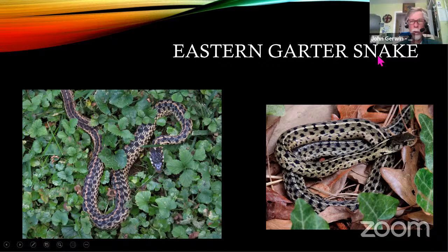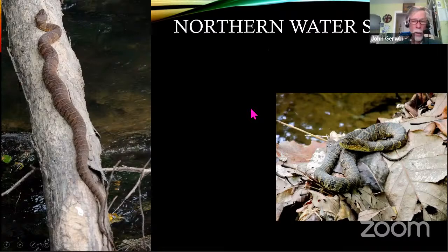Another splotchy-looking snake in our area but pretty common is the garter snake, the Eastern garter snake. I see variation where some have beautiful sky-blue coloration on the back — the black spots but the base color is sky blue, then the stripe down the middle — really beautiful. This is a snake that shows a lot of variation; this one's got a little bit of an orangish cast in the middle. We live across from a lake, so we're going to have water snakes.